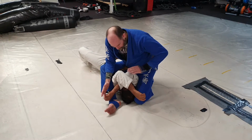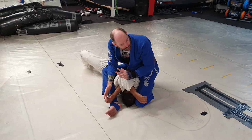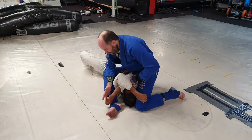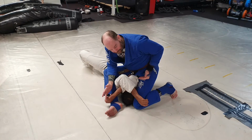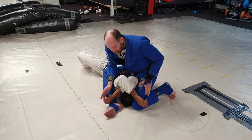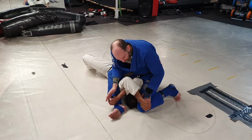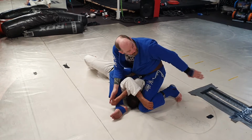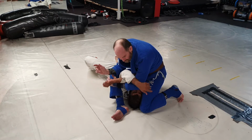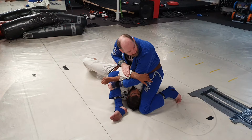But also, I'm not facing the arm, so I can't really attack the arm. It's a massive movement to get around. So what I need to do is take my leg out and position myself so my hips are now facing the arm. Then it's much easier to deal with. So, after I get to this position, first thing, I'm going to come under both arms with my hand. I'm going to grip my shin, and then I'm just going to work it up towards my knee, so I can bring his arms up.